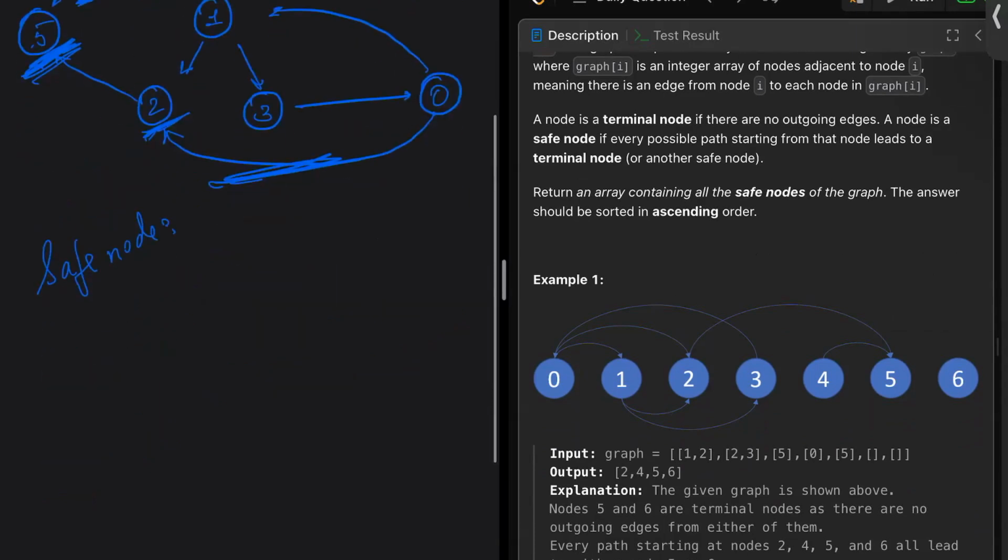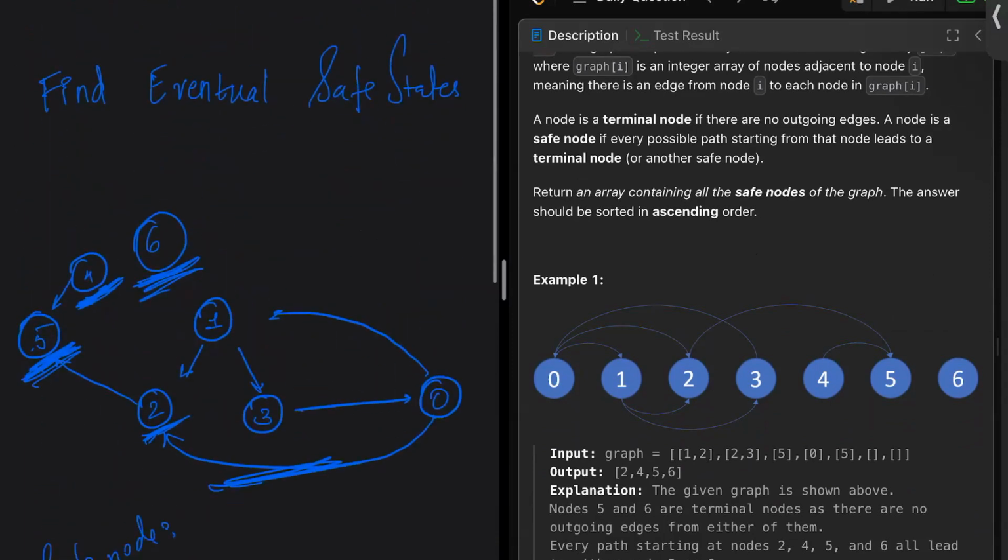The approach would be, if you see, we try to get the nodes which are directed towards a node which does not have any other path to other nodes, right? It's the terminal node, which means that there is no other path to any other node. It's just singular in itself, right?